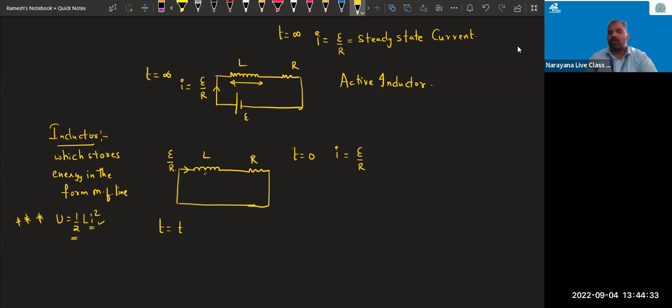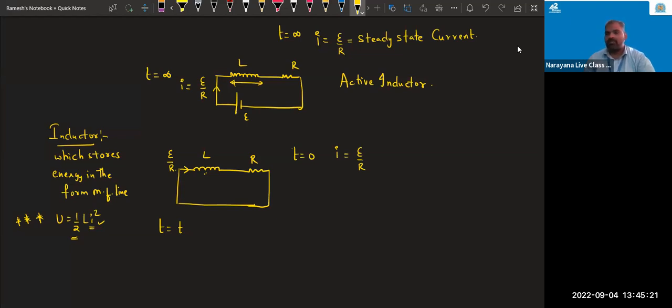Then if you switch it on, this magnetic energy enters the resistance in the form of heat energy. It is completely dissipated in the form of heat. Are you understanding? Again, I will repeat the statement. Initially, the entire energy is stored in the form of what? Magnetic field lines or magnetostatic energy. I switched on. What will happen? This inductor will leak the energy. Where will that energy go? To the resistor. What is the role of the resistor? To dissipate the energy, I mean, to lose the energy in the form of heat. After some time, everything becomes empty. Total energy is gone, in the form of heat energy.